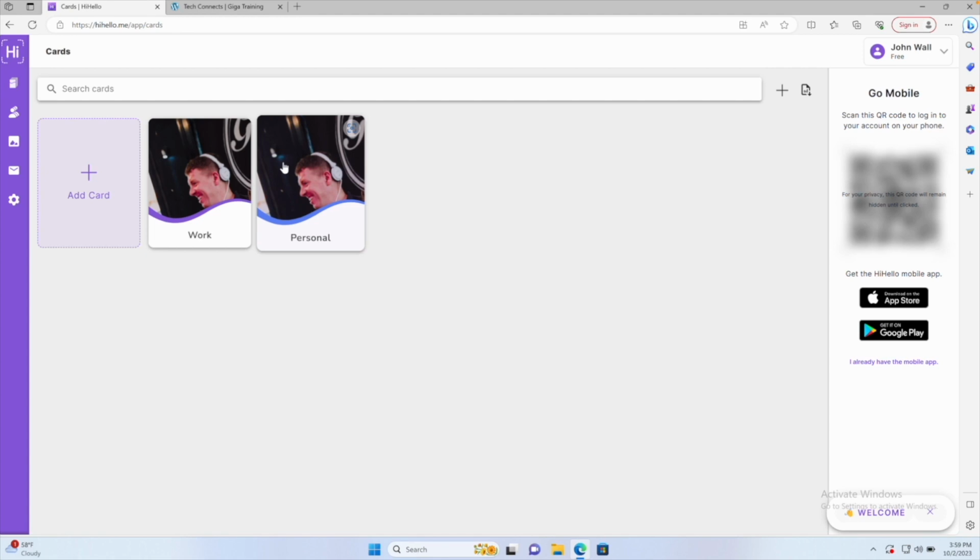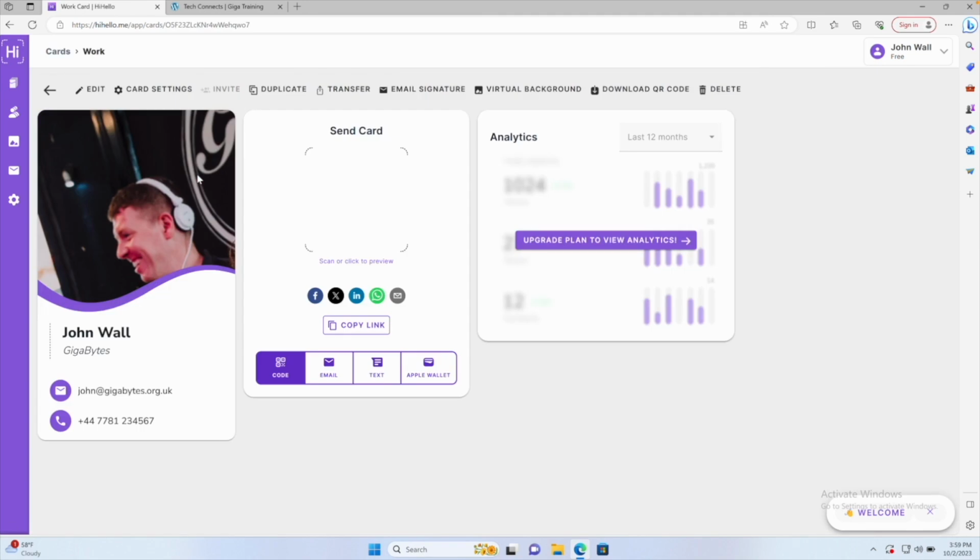So we thought that this would be a really useful way for staff members and child protection officers to send information. When you're sending your digital meeting details, you can include those details for staff members with contact details, etc. on it. So you'll notice that it's automatically generated a work and personal. So you can have a couple of different cards, and it could potentially be, you know, four members within your team on the free account.